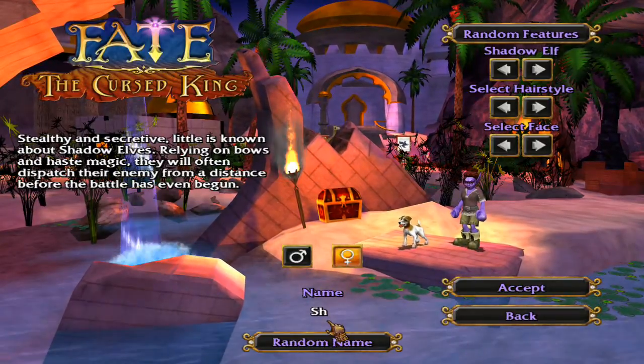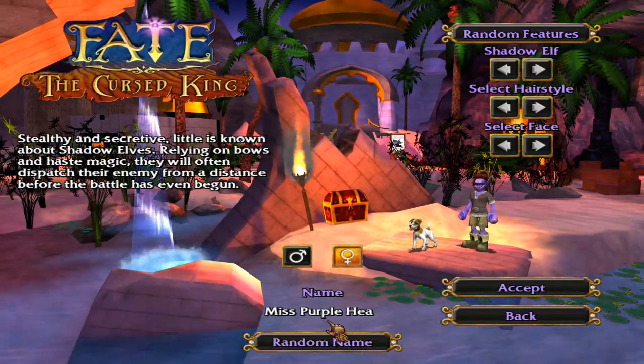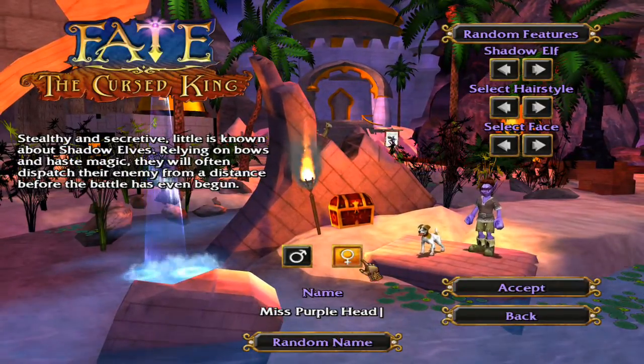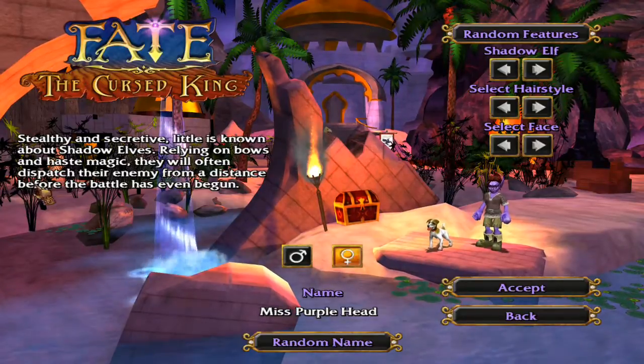We're just going to call her... You know what? We're going to call her Miss Purple. Just Purple Head. Yeah, that's a good name, right? Okay, I know you guys are laughing at me. Be quiet. And then Shadow Elf. She's going to be a mage if she's a Shadow Elf, huh?